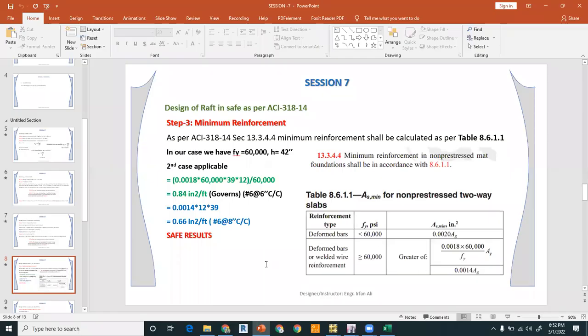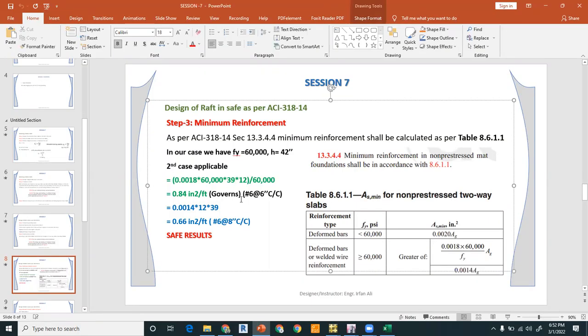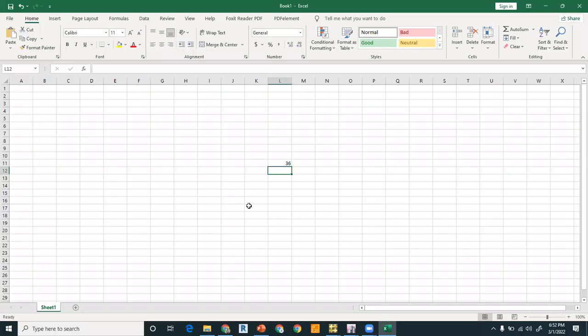So the second case is applicable. And if you calculate the minimum reinforcement as per these calculations, you have to calculate 0.0018 into 42, and this is the 12. So it is 0.9.